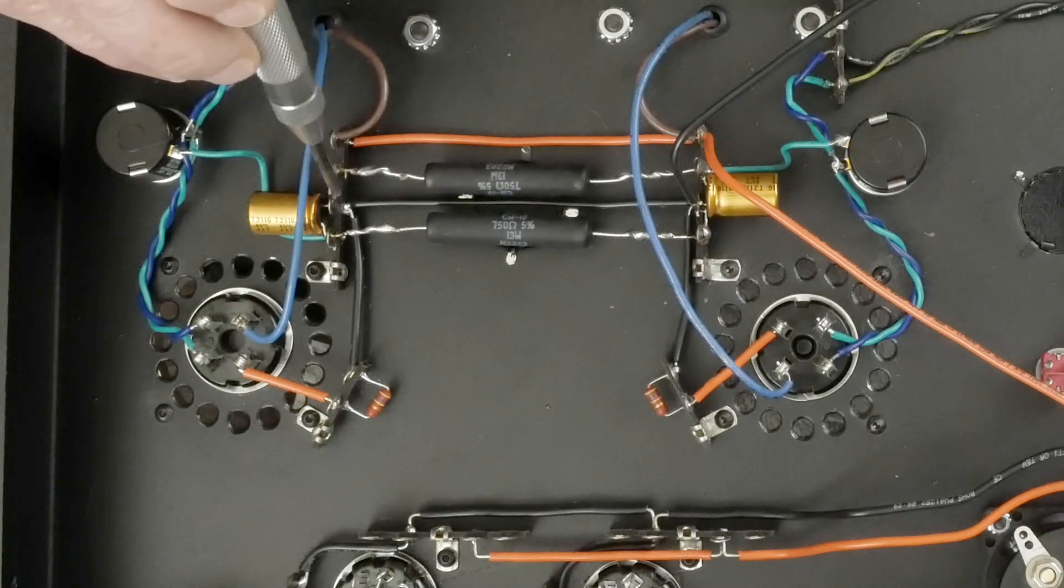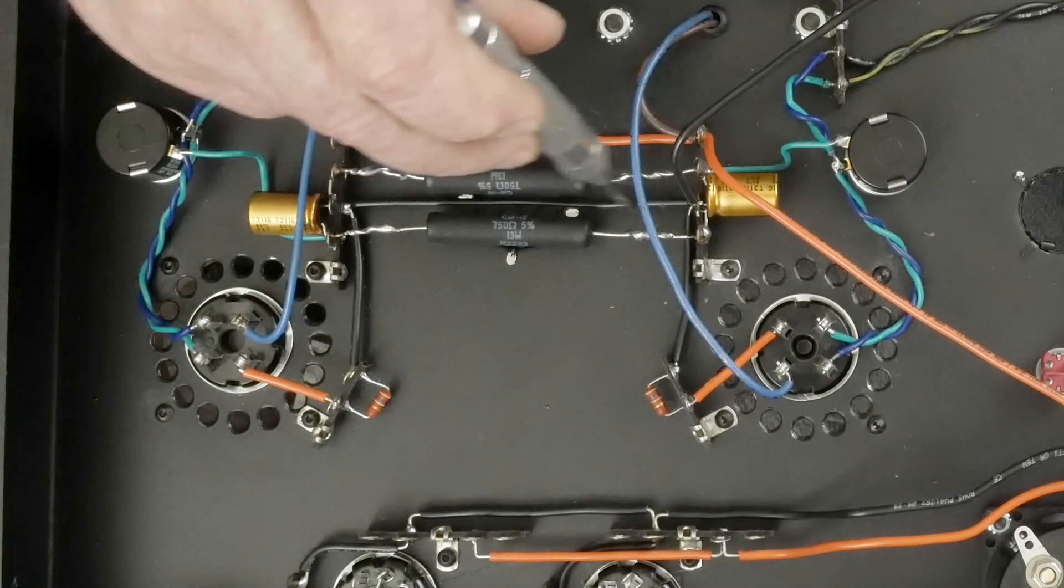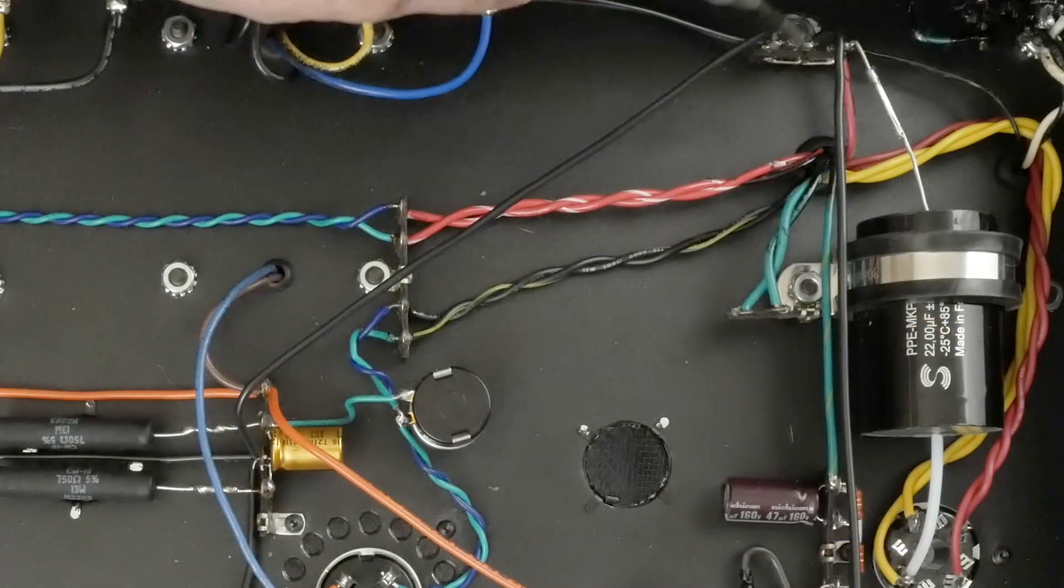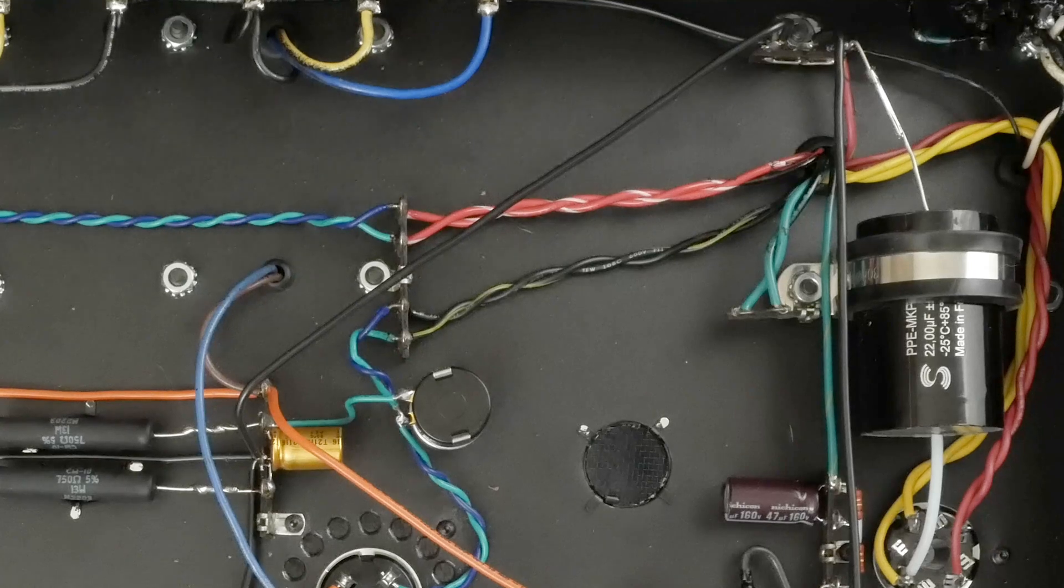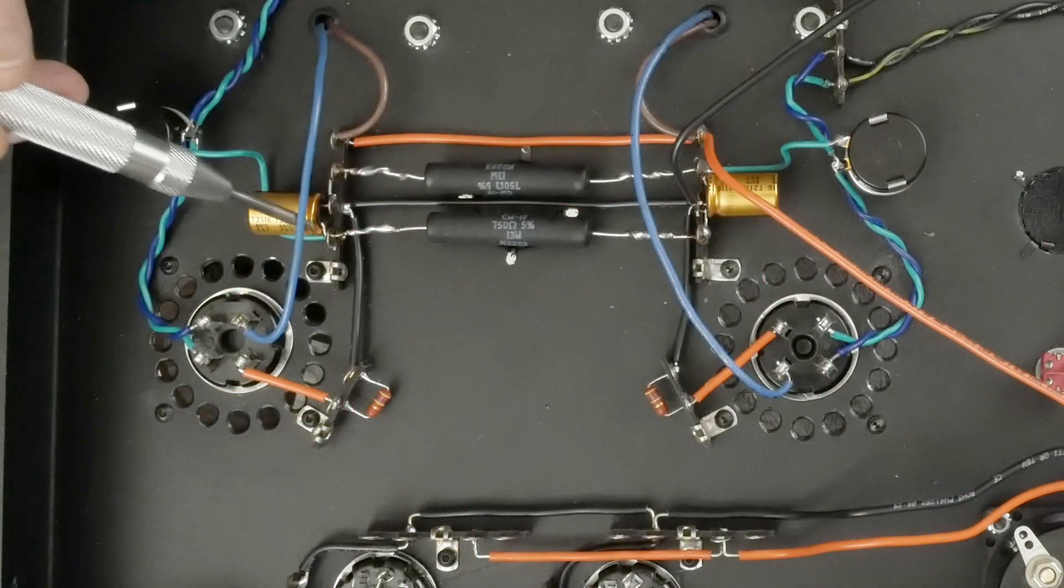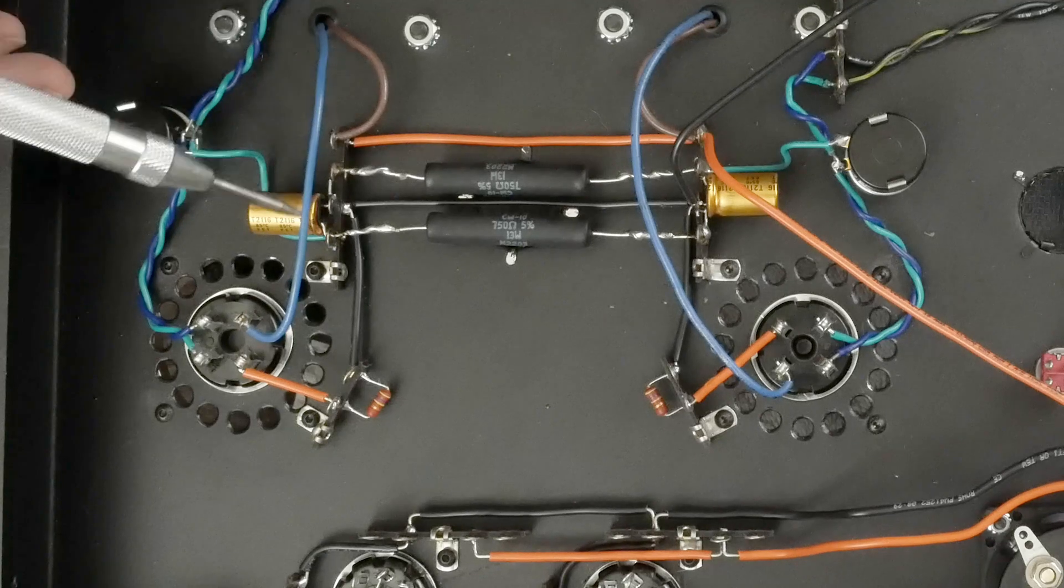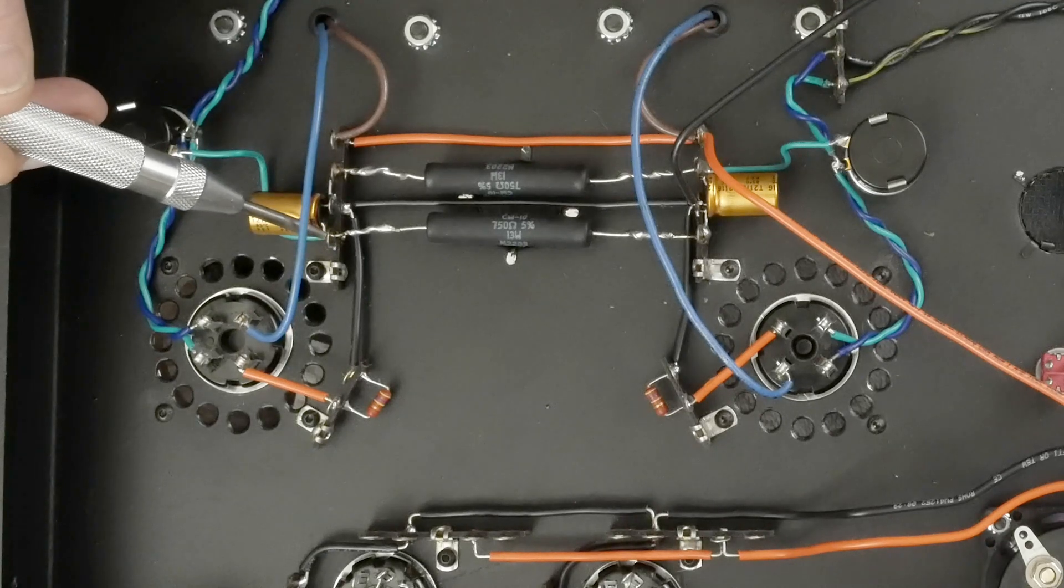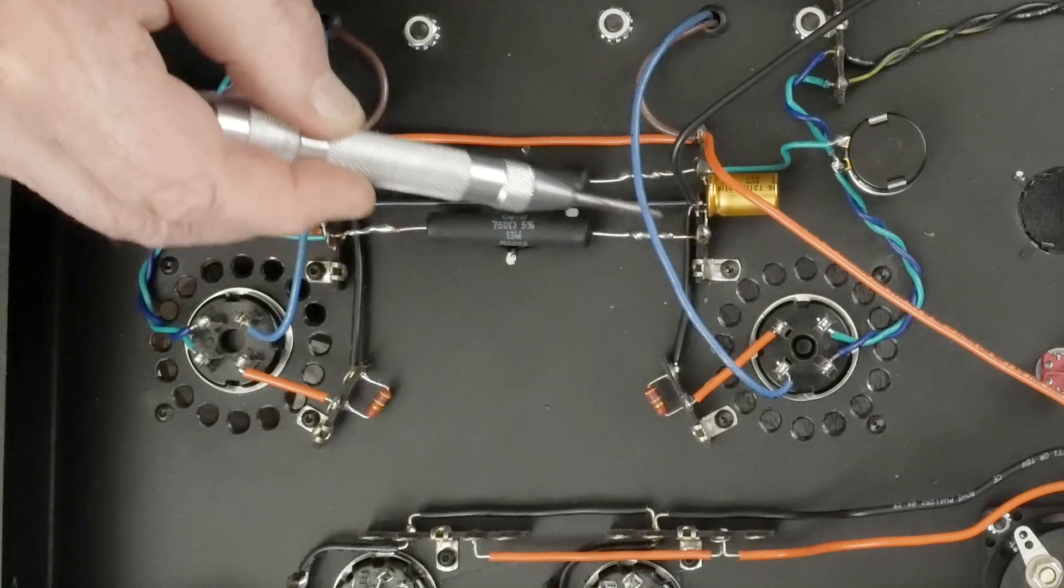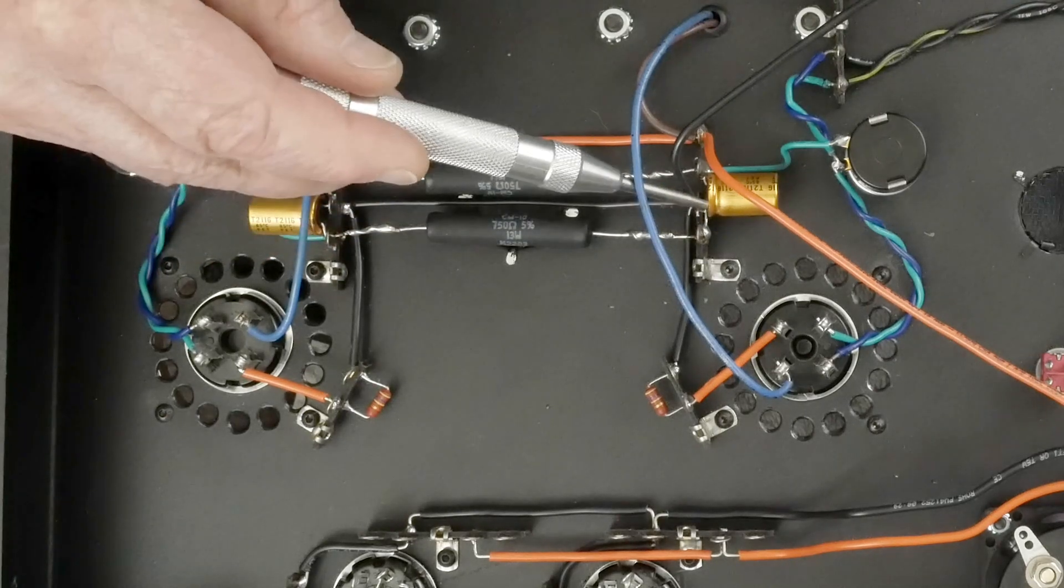These connect across this wire, connected over here to our star ground point. That gets the pathway from cathode to ground. These are the cathode bypass caps - we're using some pretty high-end audio note bypass caps. We want to make this thing sound as good as we can. Got those on each side.